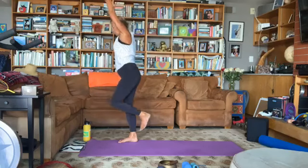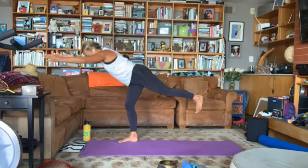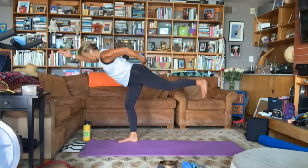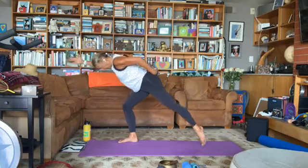And you're going to do one more warrior three. One more. That's it. Tip over. Lift from your glute on that right side. Lift up. Bend your left knee. Step back crescent.